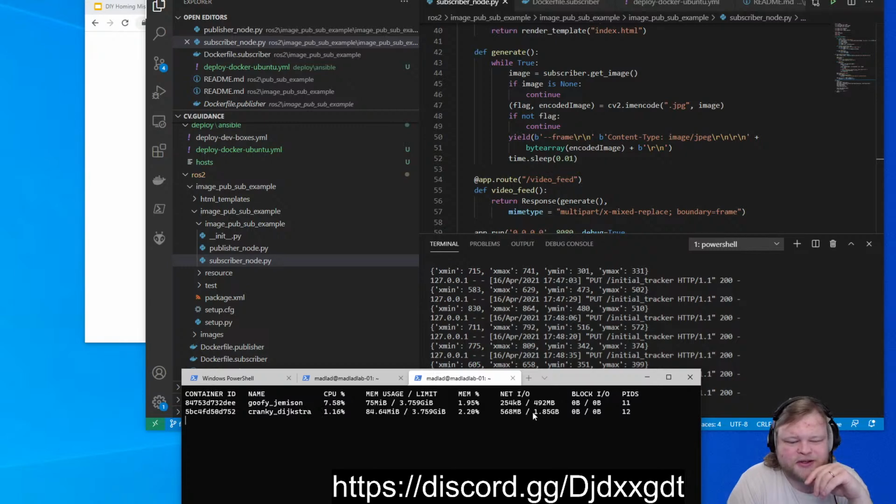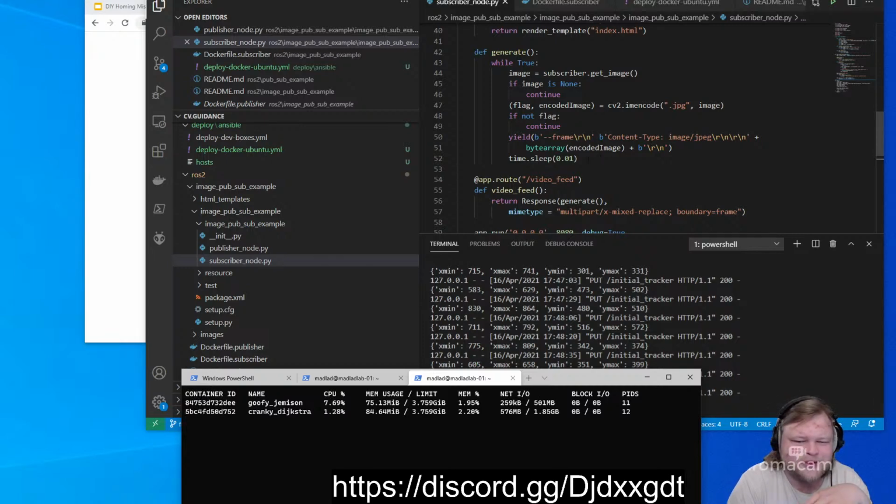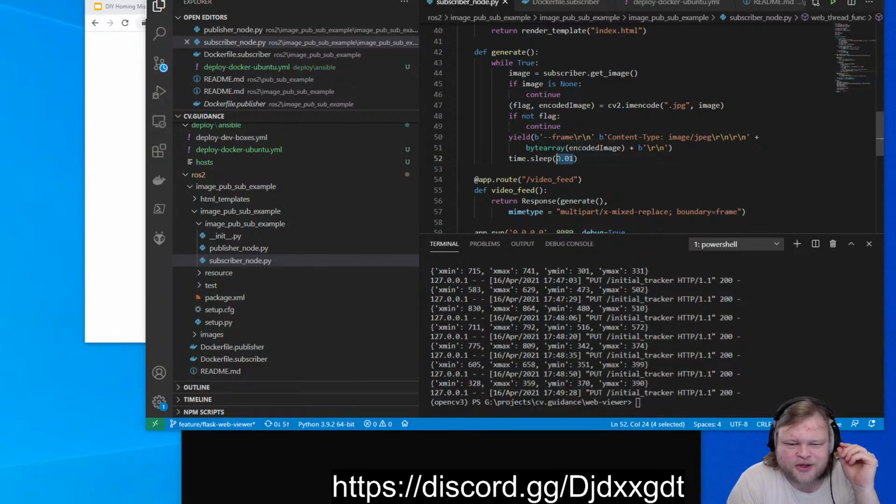So as you can see here, the net IO usage was 1.85 gigabytes, and that container hasn't been up that long even, or it's been using up a lot of network bandwidth just because it's trying to stream at 100 FPS. Or is it? Yeah, that's 100 FPS.